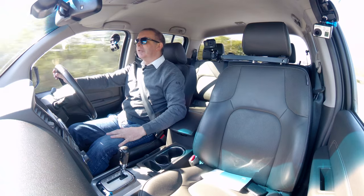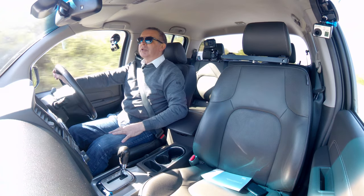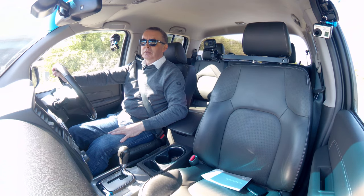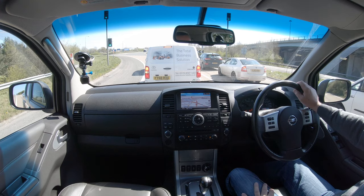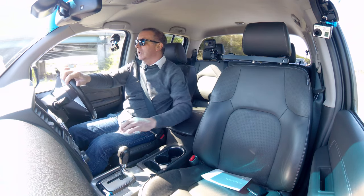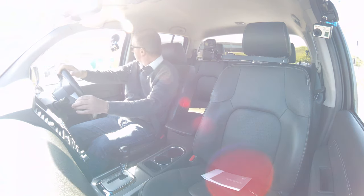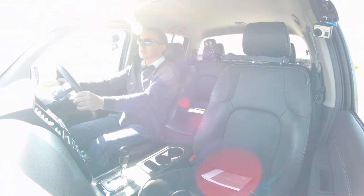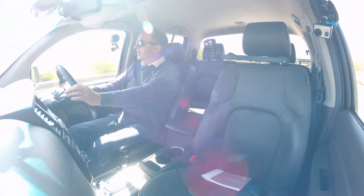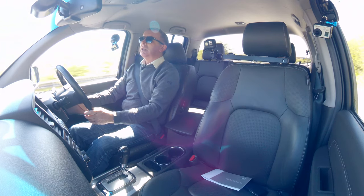Bluetooth hands-free telephone. We've also got Bluetooth audio streaming. We'll stream any music from your phone through the speakers. And cup holders here, front central armrest, the locking wheel nuts in there. It feels faster than the 0-62 time would suggest as well. Got a multifunction steering wheel. It's height adjustable.